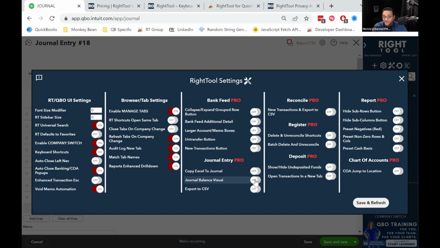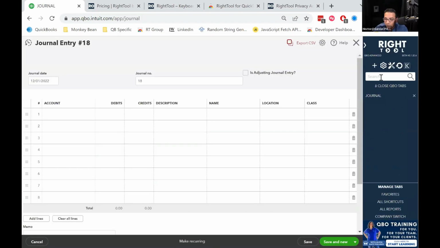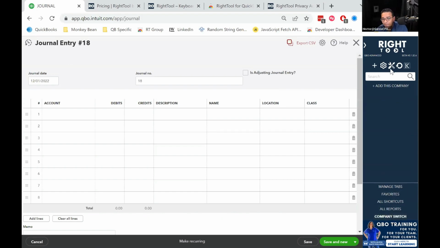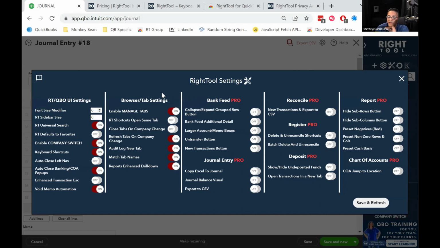We are going to continue to add stuff to the free version. Like you saw, we moved COA jump to location to free. We have void memo on free. All the shortcuts, all the search tools, collapsible navigation bar, the rename tabs, the audit log loop, the print journal entries, print bills, memo, transfer the memo to the print bill.